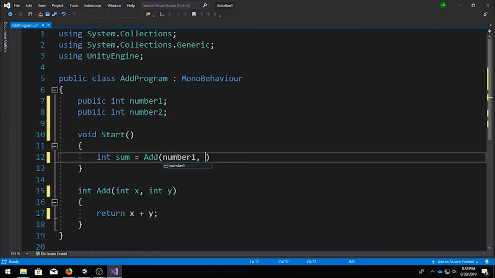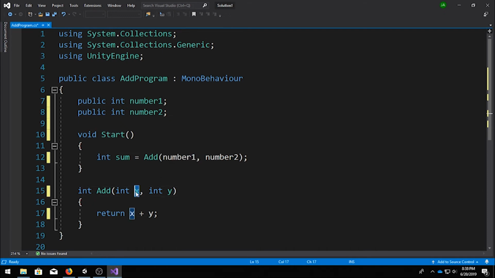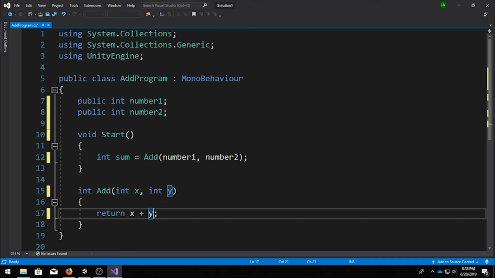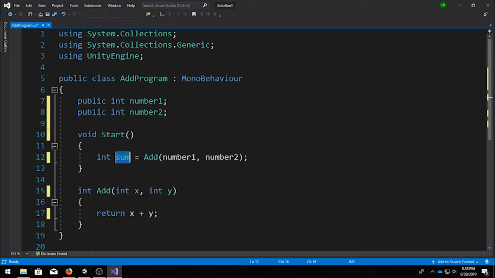And our second one is going to be number2. So that's going to take whatever value we put in here and store it as x, take whatever value we put here and store it as y. It'll take x plus y and return it back to the sum.